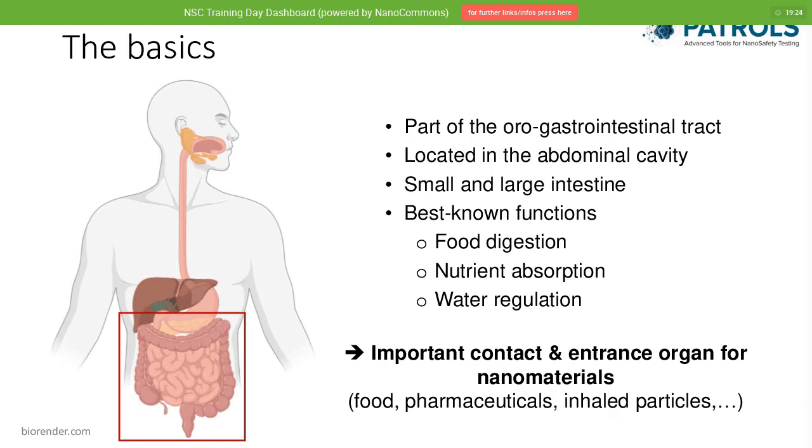However, apart from this, it is also a very important contact and entrance organ for nanomaterials, as different types of nanomaterials can be, for instance, incorporated in food products or beverages. They can be part of pharmaceuticals, but also inhaled particles can be cleared from the airways and then swallowed afterwards, thereby getting in contact with the gastrointestinal tract again.